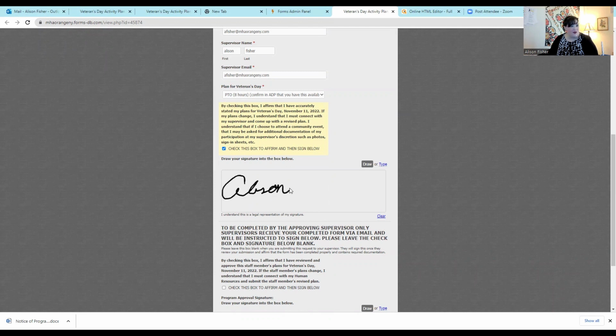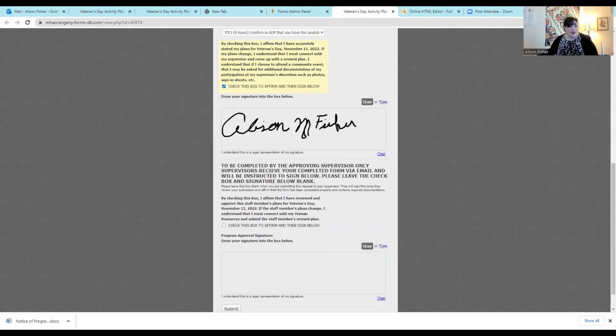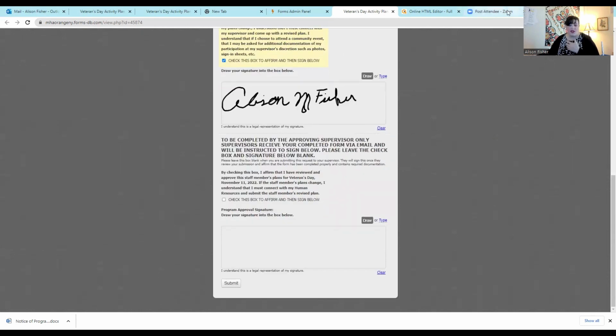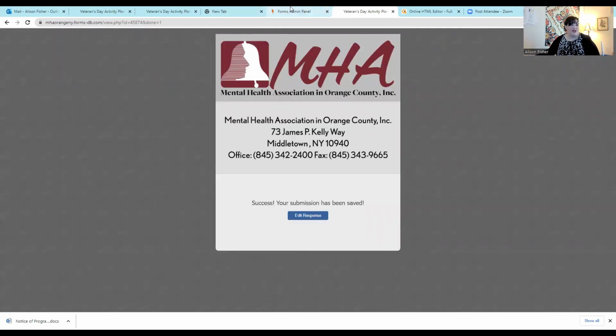Just our signature. You can also select type, but I do like to do my best to actually sign it. I'm getting better at this, and I promise you will too with a little bit of practice. And those of you that have touch screens or are doing this on your phone can just do it with your finger or a stylus. So once I've signed that, I skip over this section because just like on our credit card approval forms, we're not going to sign as our own supervisor. So just as you would hand a paper form to your supervisor, you're not going to hand it off by clicking submit. So, success, your submission has been saved.